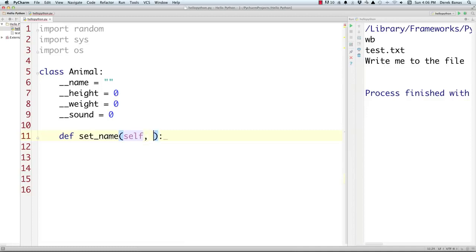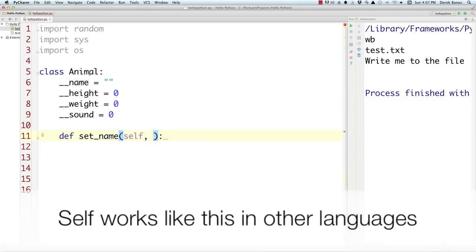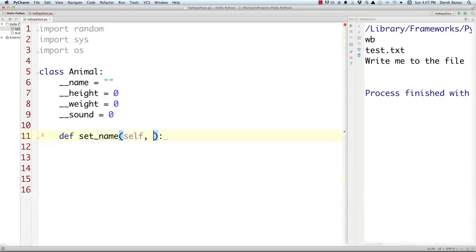Self automatically pops inside of there. And what self means is it allows an object to refer to itself inside of the class. So for example, when I create this class Animal, well, no animals exist out in the real world. So if I want to refer to an animal object, I need a way to do it, and self provides that way. So I'm saying I want to change the object's self. Kind of bad English, but that's what I'm going to use.